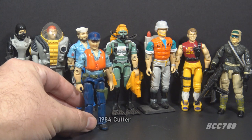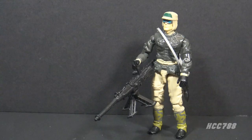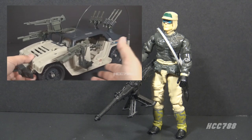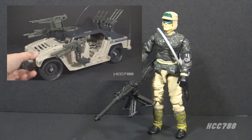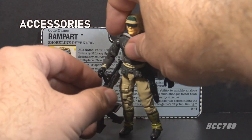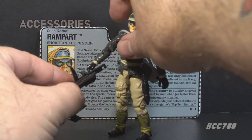That does not include Cutter — Cutter was in the Coast Guard. Rampart has something in common with the 1990 G.I. Joe vehicle, the Hammer: he also has finger flick technology. That was discussed thoroughly in my review of the Hammer, and we will talk about it again with Rampart.